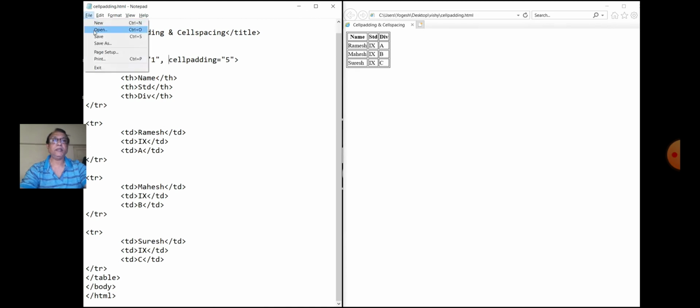You can see the difference between the previous table and the present table. Now increase the pixel to 10 and see the difference.